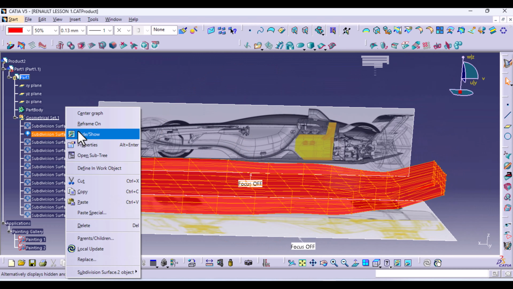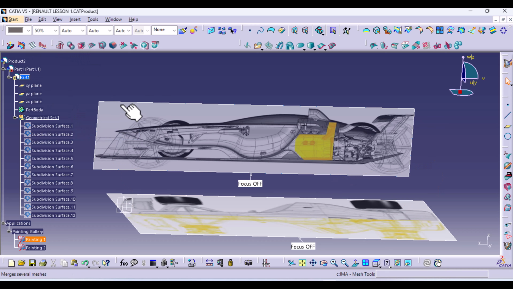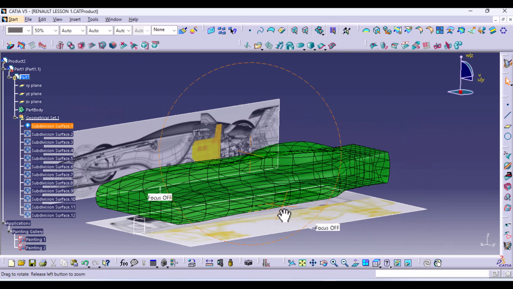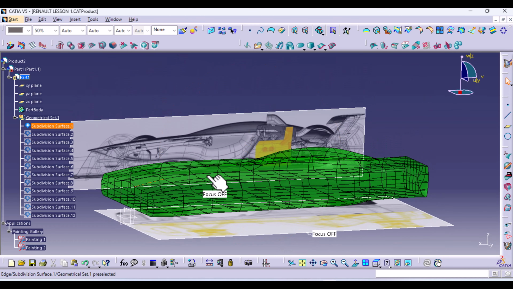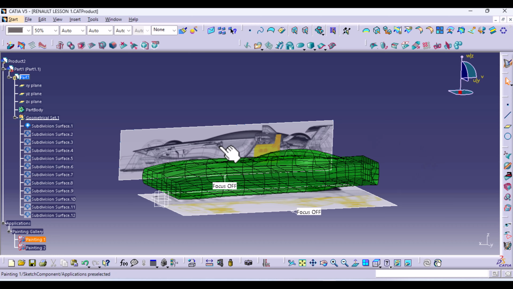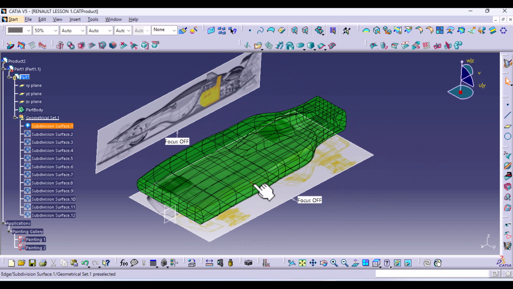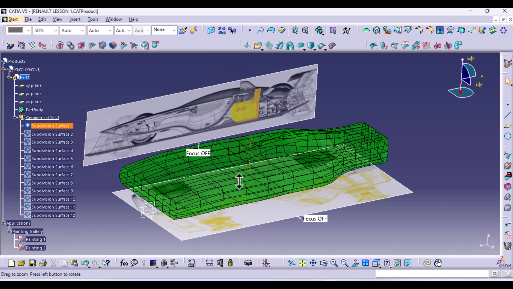So all that is left now is to go to the GSD workbench and start to split the surfaces, starting with the main component, of course, which is this one, the main body. So we'll be splitting and reducing this whole surface to what we have in the picture.